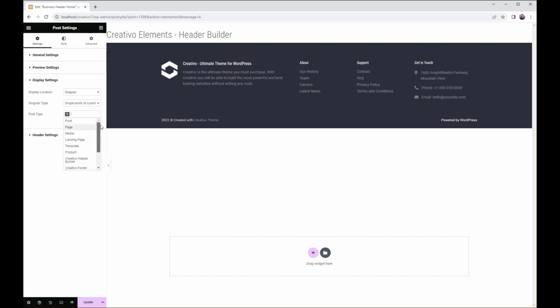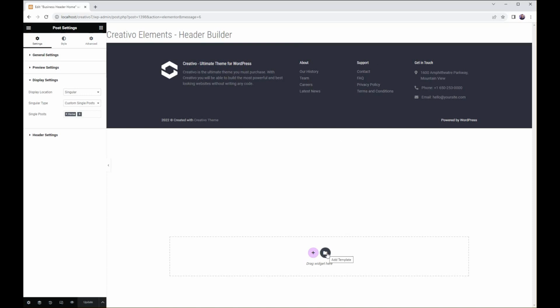So you can choose this header to only appear for all the posts or the pages, the products, portfolio items, and so on. All right, so that's not something I want. I want to go with custom single posts, and here I want to type home. Let's click on update. And now this header will be used for the home, but currently it's just empty.